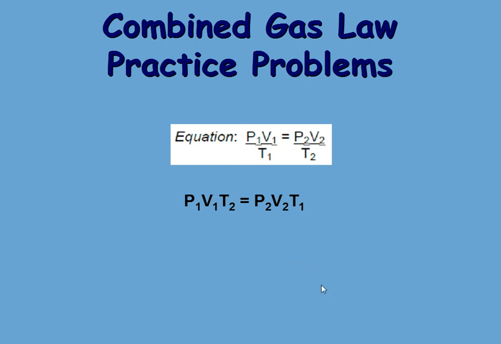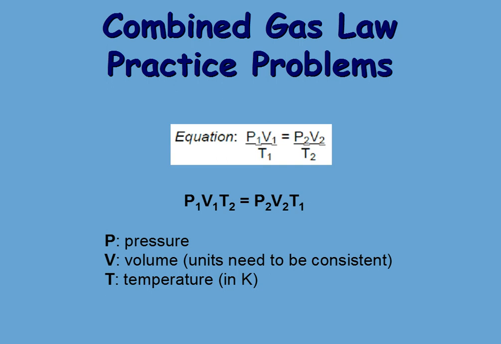This gas law equation does not have a set constant, and because of this, that's why we have the 2 sets of conditions. It also gives us some flexibility with our units for pressure and volume. Our pressure can be in any unit as long as it's consistent between P1 and P2, and the same goes for volume. Temperatures, however, have to be in Kelvin, and that's because you can have negative Celsius temperatures, but you truly can't have a negative volume or a negative pressure. So any gas law we use that involves temperature, we will always have to solve for temperatures in Kelvin before we can use them in our gas law equation.